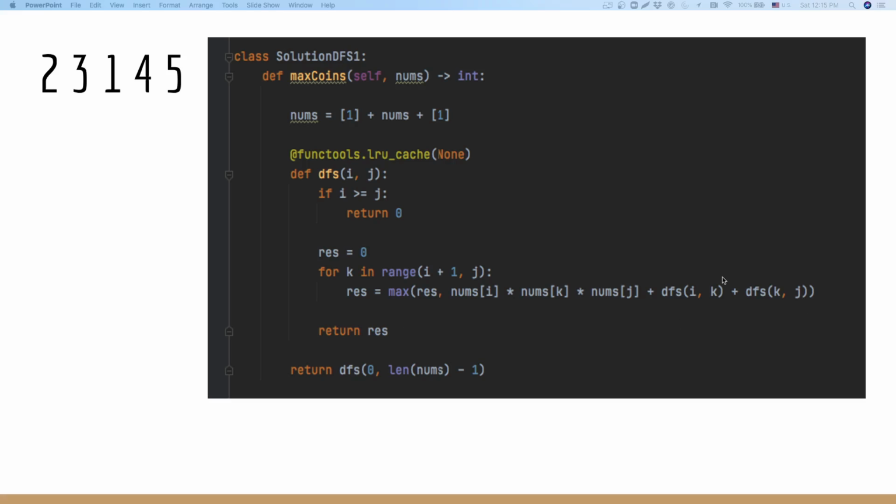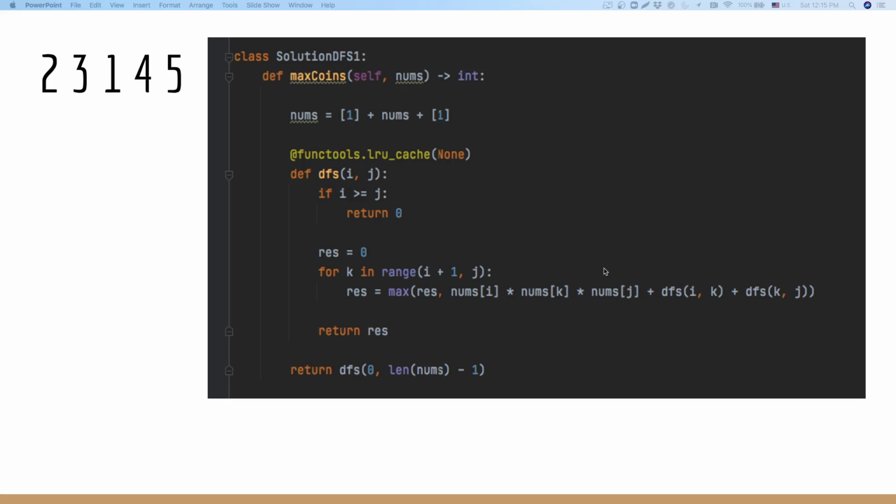And when those numbers are gone, and we are left with a virtual boundary of 1 and 1 right here, that's why we will use the middle one, which is the k, times all the way to the left and times all the way to the right, because the recursive function has the priority. So just remember that. That's one of the tricks that gets confusing in the very beginning.